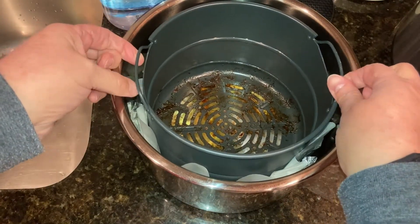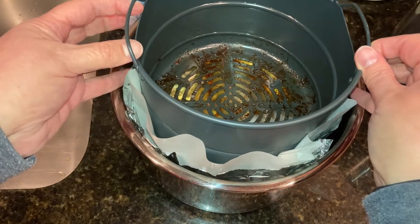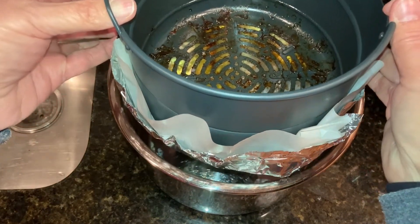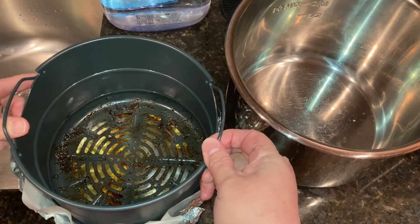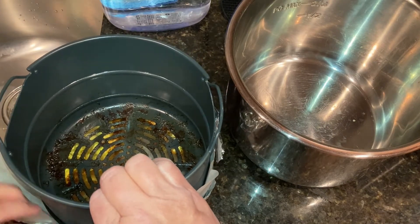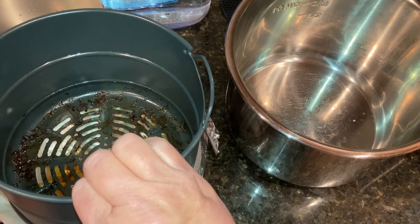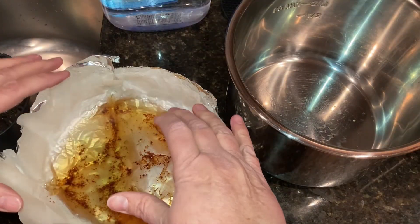You can pull out the entire thing and just do it carefully so you don't drip grease on anything. Let me just move that pot out of the way so you can see what I'm doing here. I'm by the sink because I'm going to be putting this fry basket right into the sink — I don't want to drip it anywhere. Grease has dripped into the paper here.